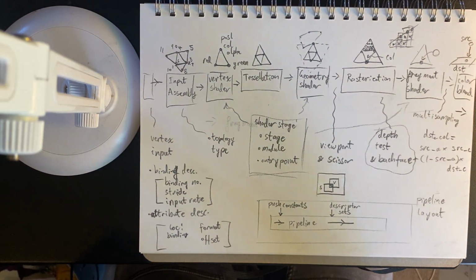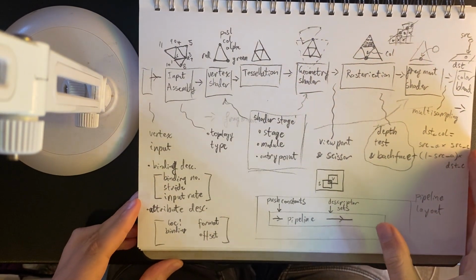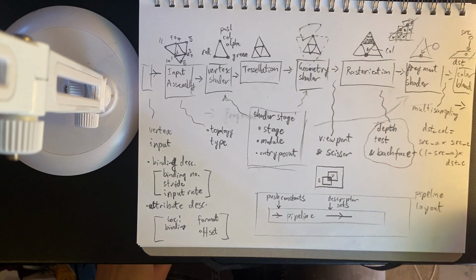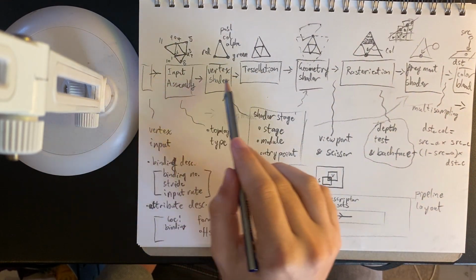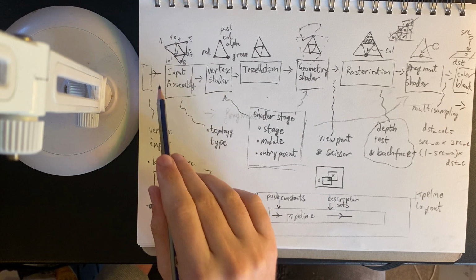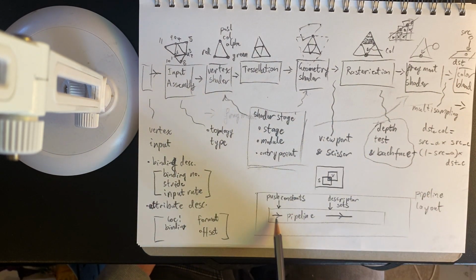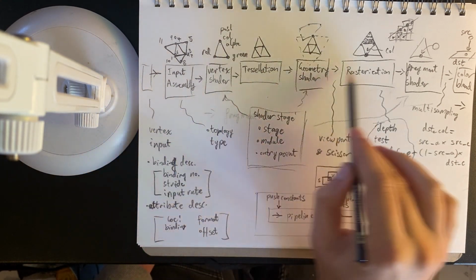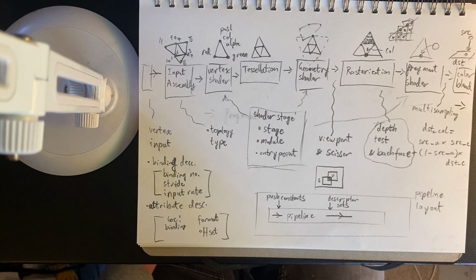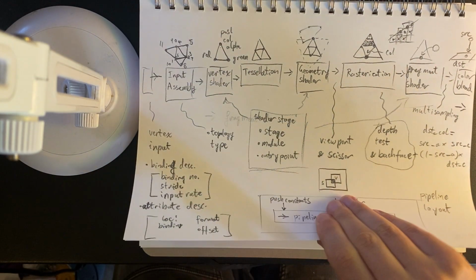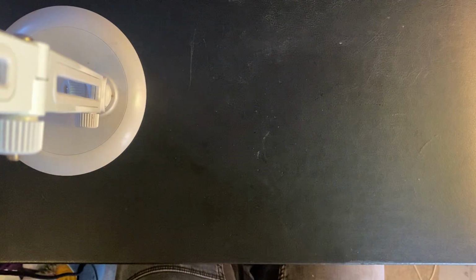But wait, there's more. In the previous diagram, there's one thing that I didn't mention, and you wouldn't think it's worth mentioning, but it is, and that is, what is this arrow? Here the arrow is broken up into a bunch of different stages. Here the arrow is more defined. This throughput can be visualized as a render pass, and that needs to be specified as well.